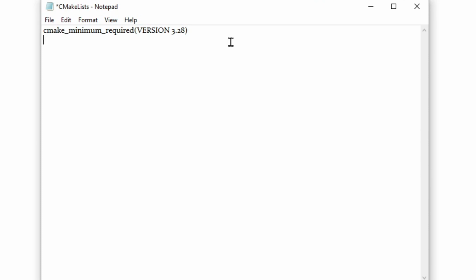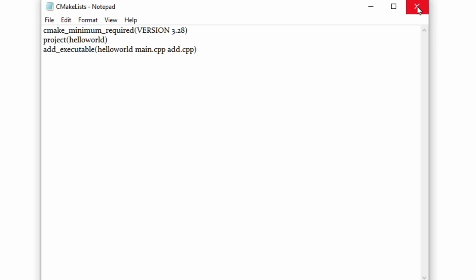So cmake_minimum_required, then we have project. We'll just call this hello world. If we decide to have a space between hello and world, we'll have to use double quotations, but we'll just call this hello world. cmake_minimum_required, project, and then the third command is add_executable, the project name, which is hello world, and then main.cpp. We're going to attach these to the executable, so main.cpp and add.cpp.